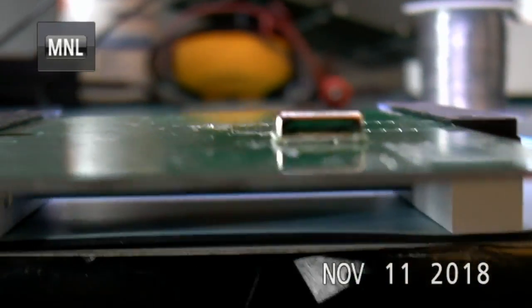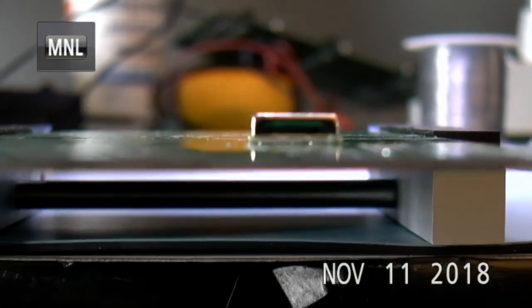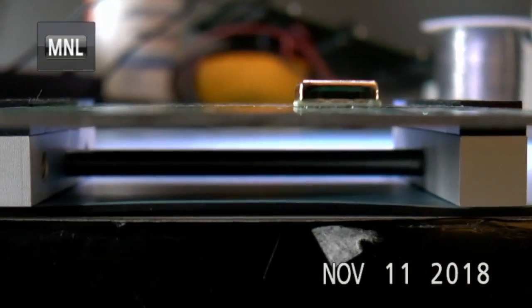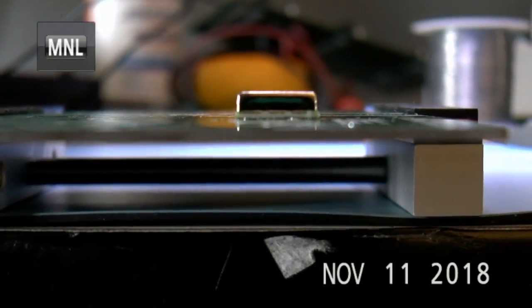Okay, I think that might have done it. Let me just visually check it. Yeah, it looks like the PCB that is attached to the module is now flat onto the PCB of my board. So, yeah, it looks pretty good. There's a few shiny spots. Why are there shiny spots? I don't know, but I'm going to test it.